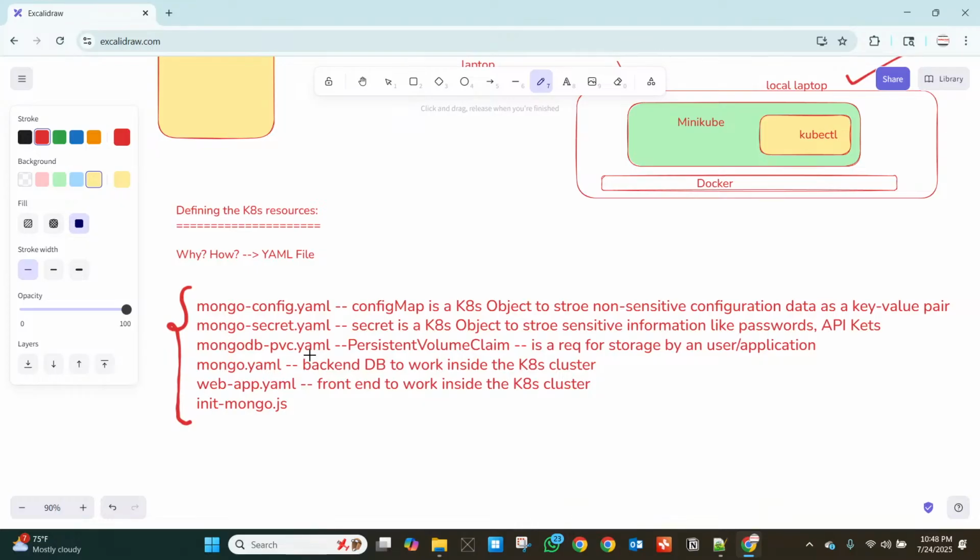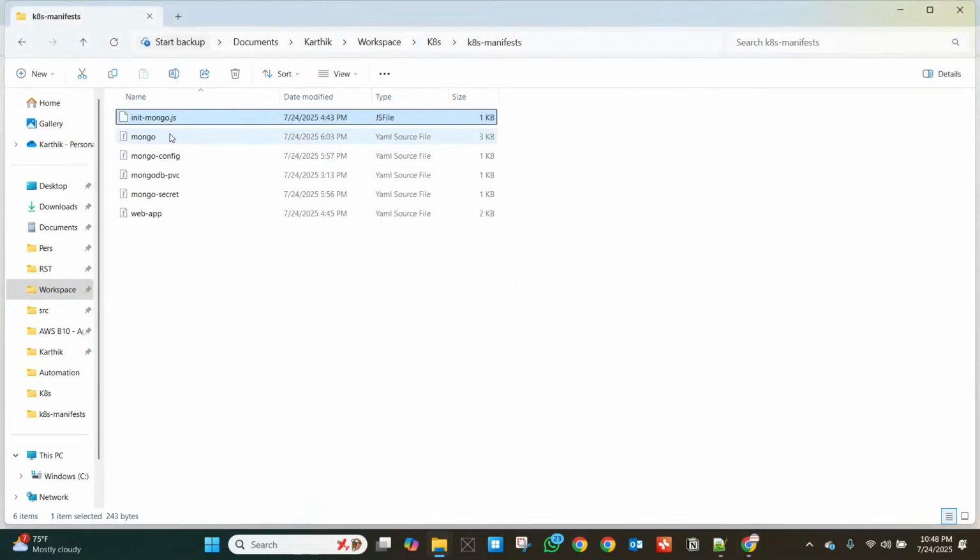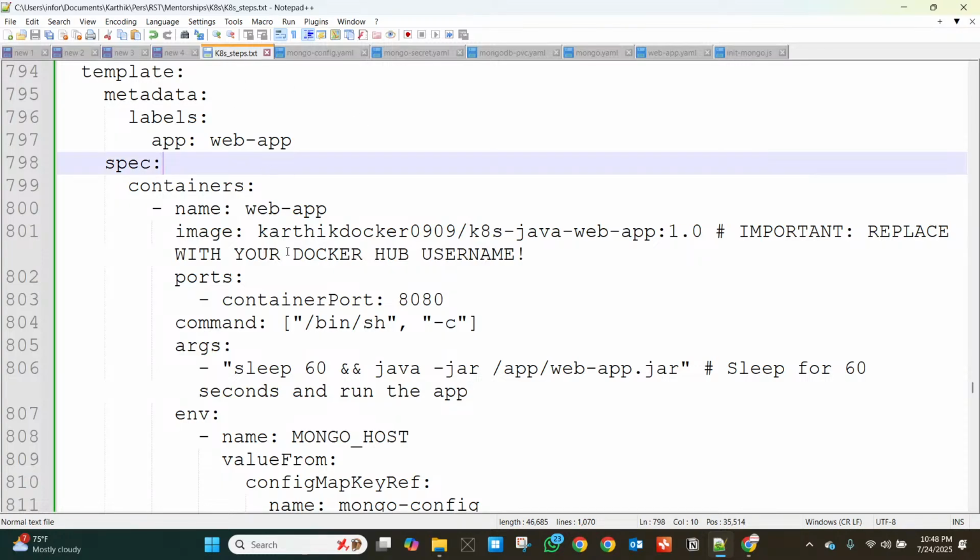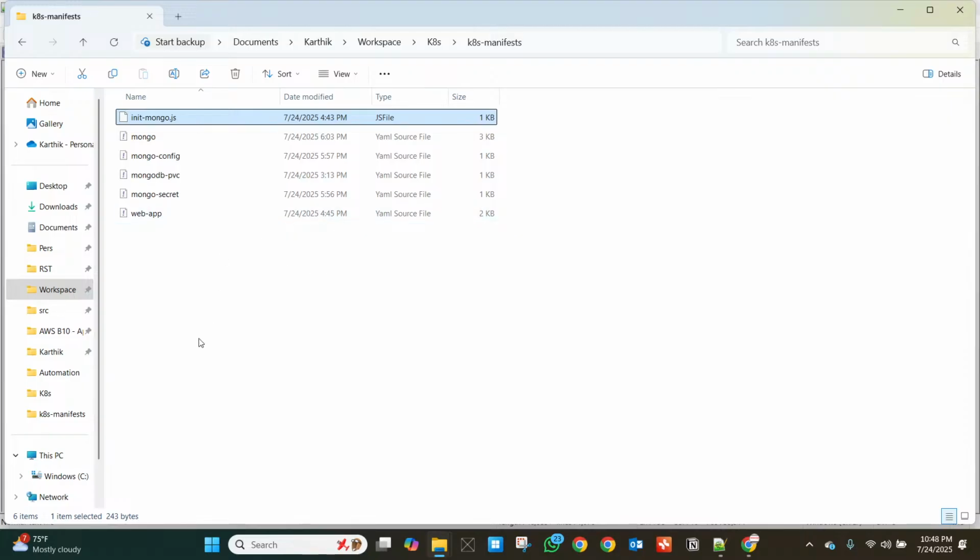Perfect. Very nice. Now let's go deeper, one by one. What is this file all about? What I'm going to do here is open up this folder. I will open them one by one, and I'm also going to share these steps. It has the same code and all here. So nothing to worry about taking notes of all the code. Don't memorize anything. Let me explain one by one so that we will understand better.